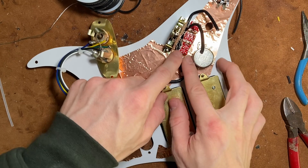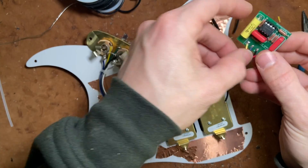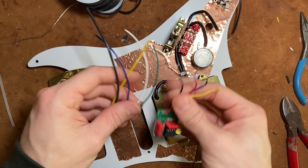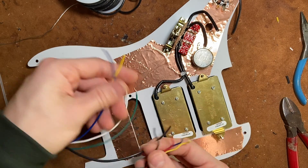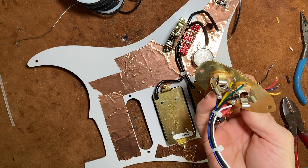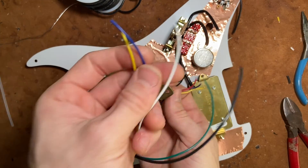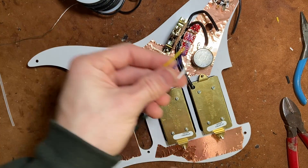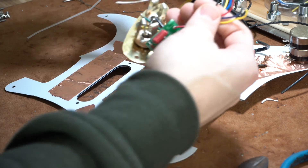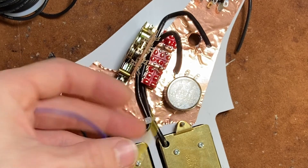We're just going to talk about this oval switch — where you put a buffer in the chain. I have a Spud 2 buffer with some short leads here for demonstration purposes. What I want to show people is how to connect the volume pot, the oval bypass switch, and the buffer. There's a five-way switch involved too, but this is the crucial thing in understanding signal flow. We're going to isolate from the jack the ring of the TRS and the tip of the TRS — which is blue and yellow — and we're also going to take the white, which is the hot of the output. This ground and this ground go to the negative terminal of the battery, which helps complete the circuit for plugging in and turning your buffer on.